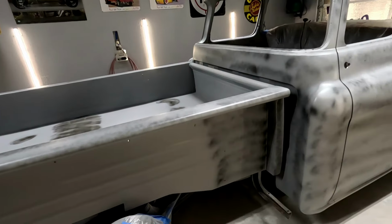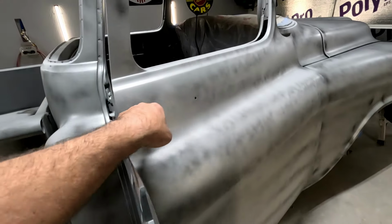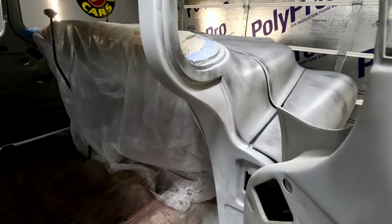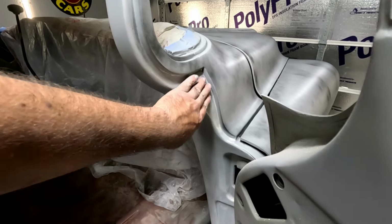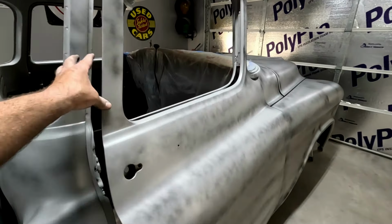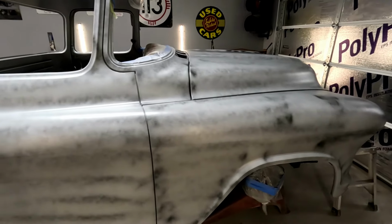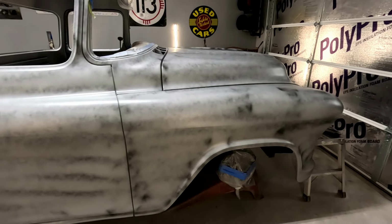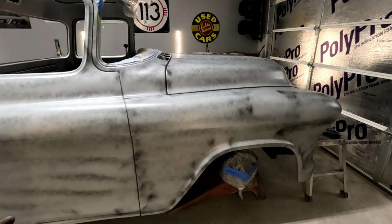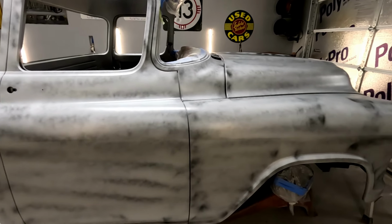As long as everything blocks out flat, everything came out really good. The door jambs and my little areas here are going to need another skimming, probably just real minor and then a little spot prime. But I'm hoping this is our final heavy primer. I've only done it twice. This is my second time on this truck. First time I primed it when I got it, I sanded it, did some work, primed it. Now we're on the second prime.